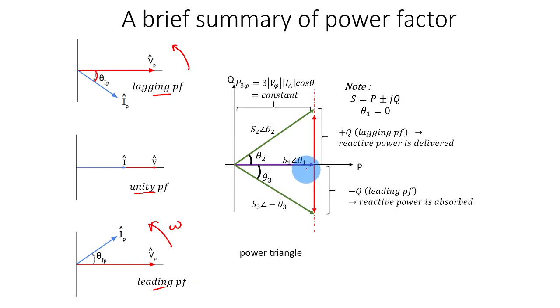Let's review a little bit what you call the power triangle, if you remember. A power triangle is a complex plane which describes the apparent power S in terms of the real power and the imaginary power, which I sometimes call the reactive power, Q. The unit of reactive power is var, and the real power unit is watt.